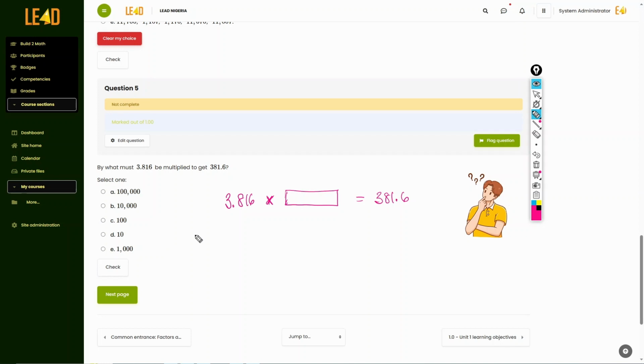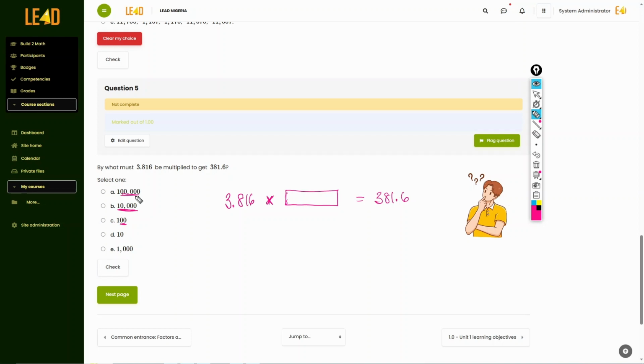So if I multiply by 10, for instance, I'm going to move the decimal point one step to the right. If I multiply by 100, it's going to be 2 steps. Again, you could say it's because you have 2 zeros. So the number of zeros you have determines how many steps you move to the right. If it's 10,000, you move 4 steps to the right because it has 4 zeros. If it's 100,000 you're multiplying by, you move 5 steps to the right.